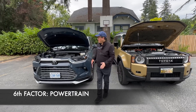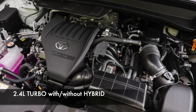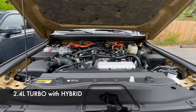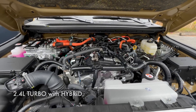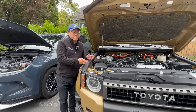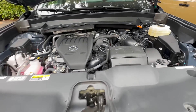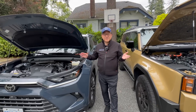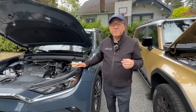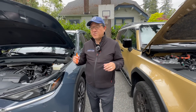The sixth difference is the powertrain. In the Grand Highlander, you can get a 2.4 turbo with or without a hybrid system. On the Land Cruiser, hybrid is standard — that's the only way it comes, also with a 2.4 turbo. The two hybrid systems are similar but slightly different: the Land Cruiser's system is designed for body-on-frame use, while the Grand Highlander's system is shared with other models. The basic engine is the same — a 2.4 turbo, one of the most important engines in Toyota's current lineup — but the power, torque delivery, and on-road feel are quite different.